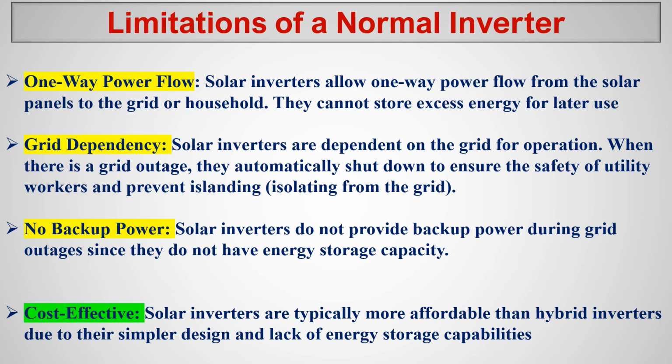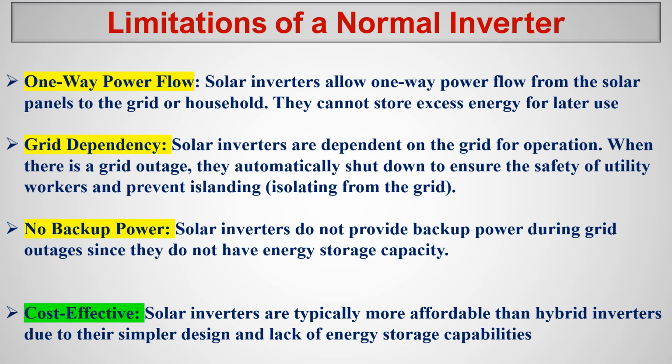Then the second limitation is grid dependability. Solar inverters depend on the grid. As I said, many people do not know this fact, and I keep saying it many times. Whatever you have in your house, that's a normal inverter, and that normal inverter always works with a grid supply.